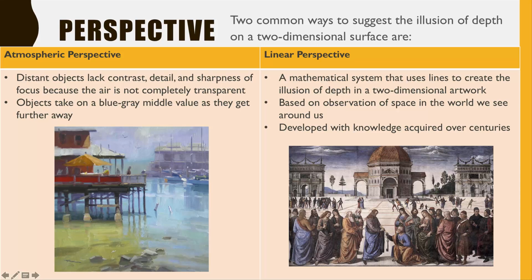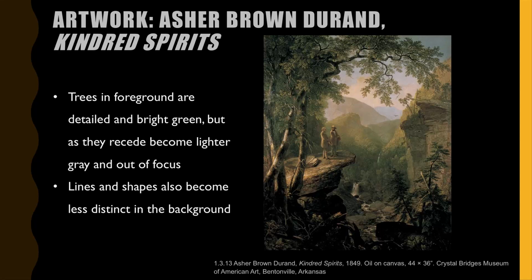Linear perspective is actually where an artist is using a horizon line and a vanishing point from that line to make the architecture that you see. So let's look at those in depth.